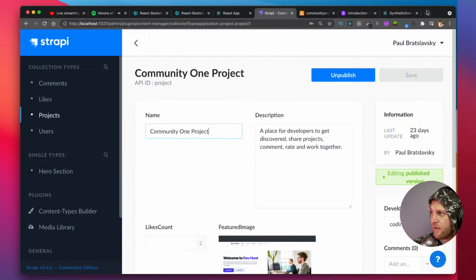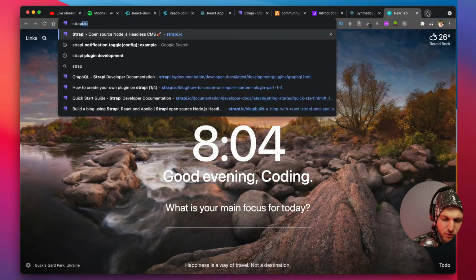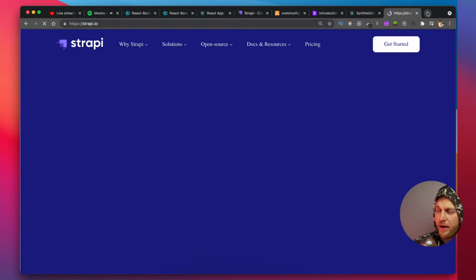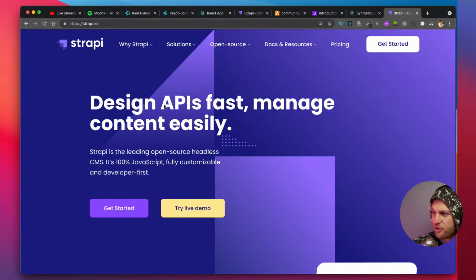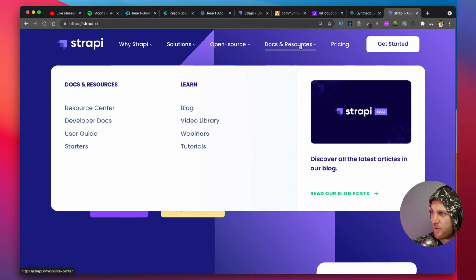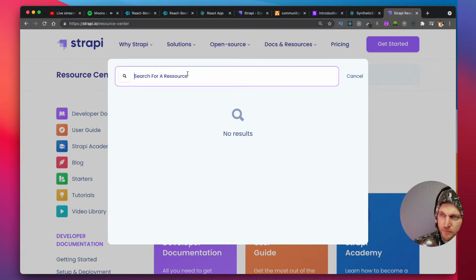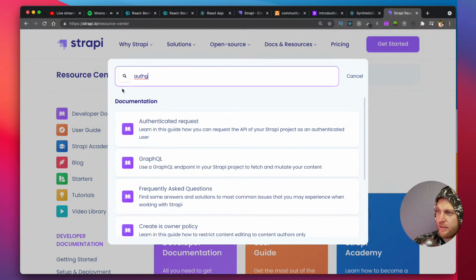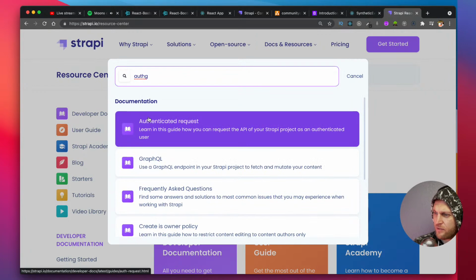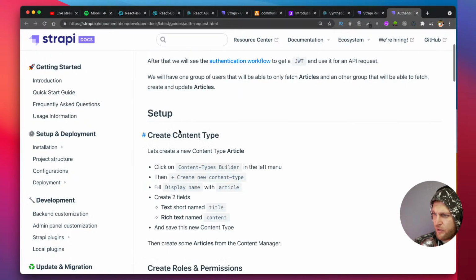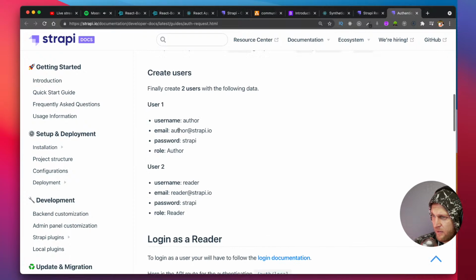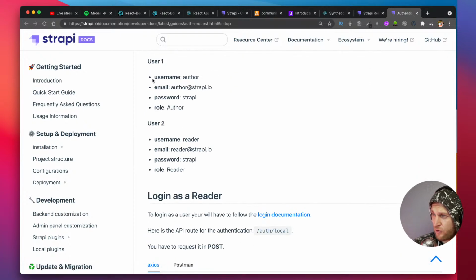If you go to the Strapi documentation, those are the two things we need to implement our login authentication with Strapi. So let's go to docs and resources, and I'm going to search authenticated request. You scroll, and you can do it with either the username, email, or password.